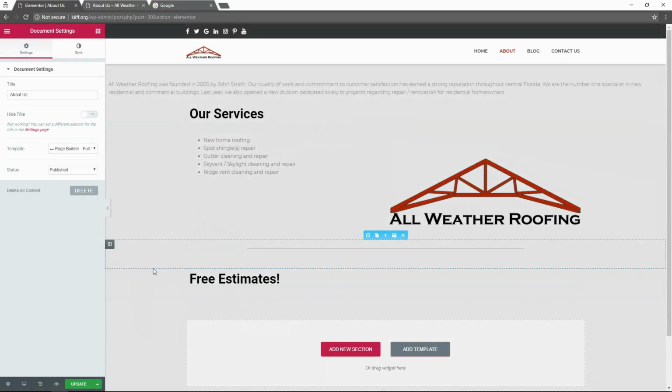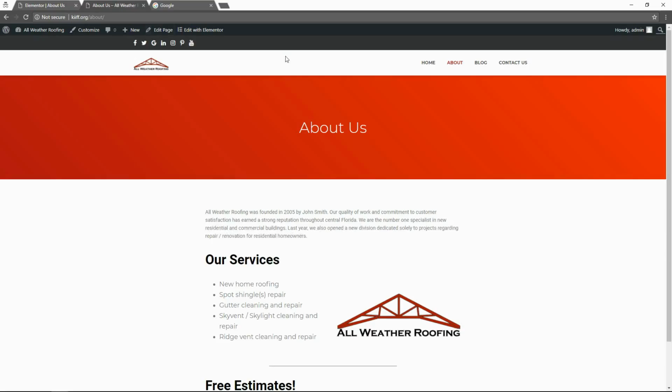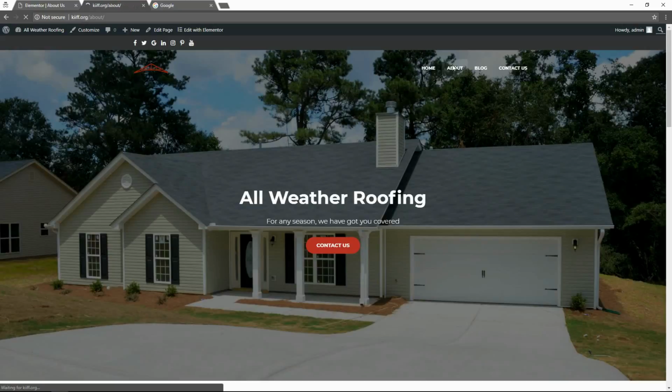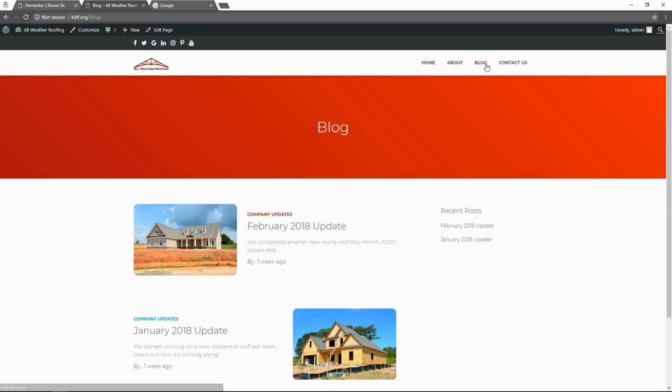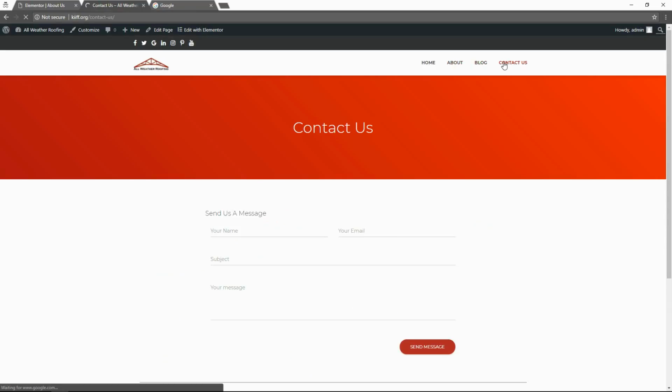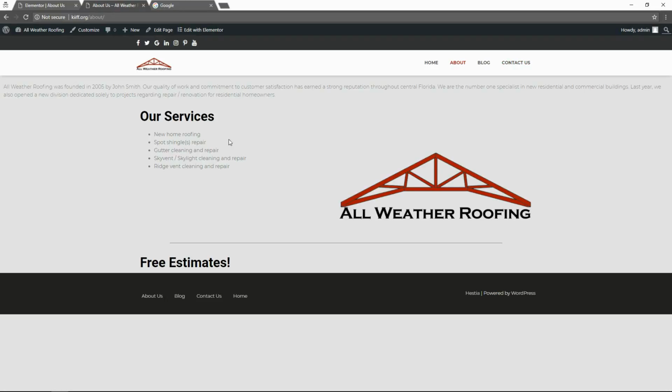So I actually haven't seen this setting before, but this page builder full width actually looks like I like the way that it looks. It just looks like we would have to maybe change these other pages or create our own title of some sort.